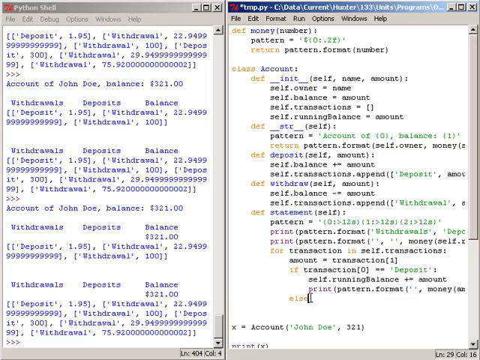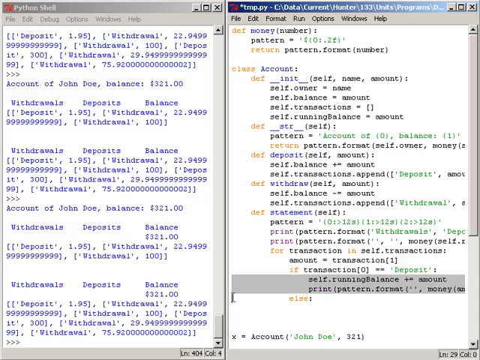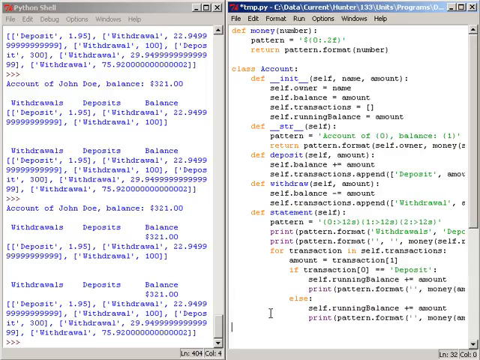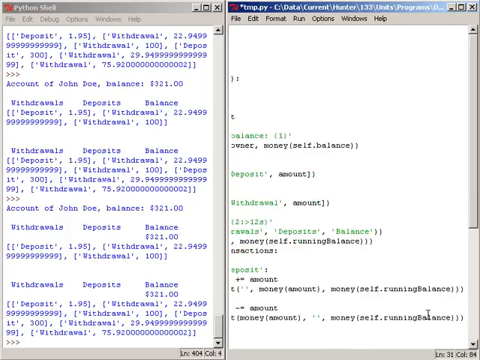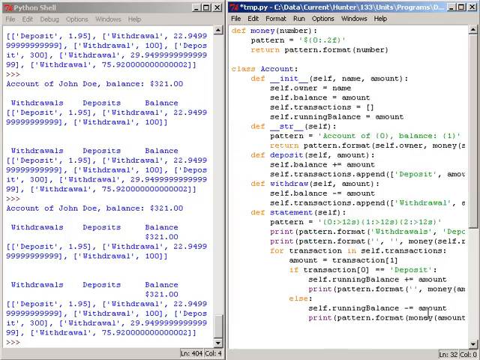If the transaction is not a deposit, it must be a withdrawal, in which case we do just the same thing, except that we subtract the amount from the running balance, show the amount in the first column, and show nothing in the last column. Finally, after we've been through all of the transactions, we need to clear the transactions list so that it can start fresh for the next statement.